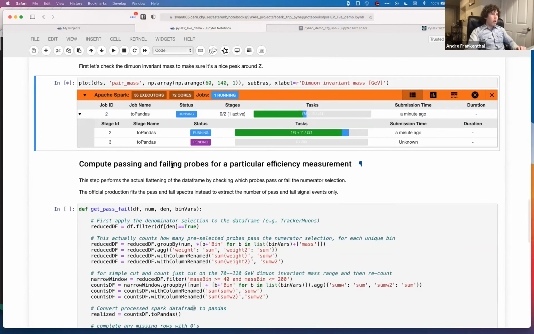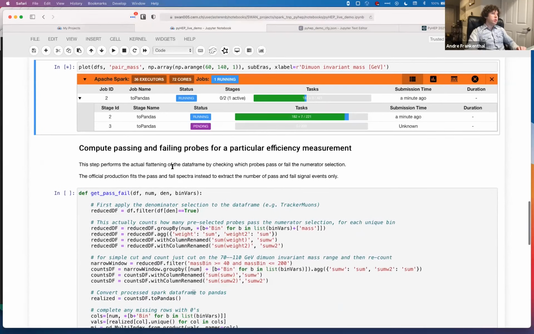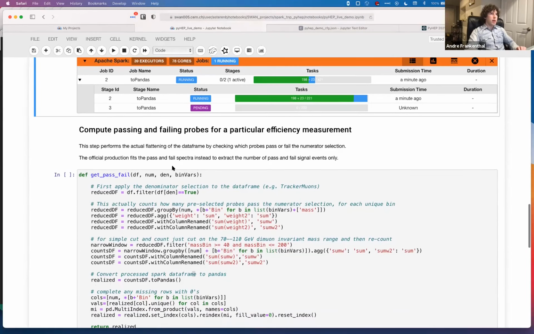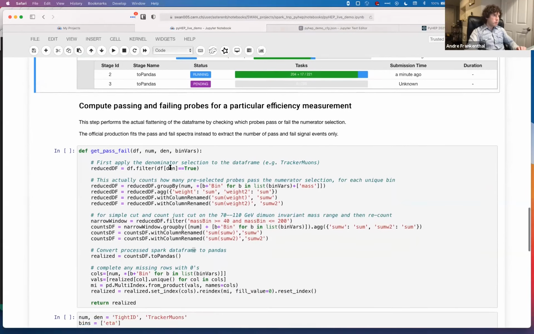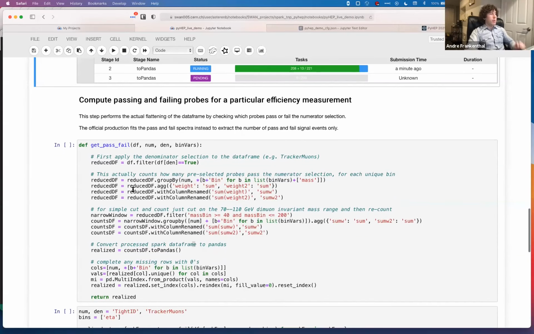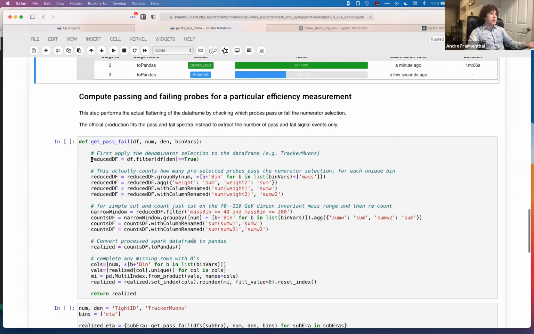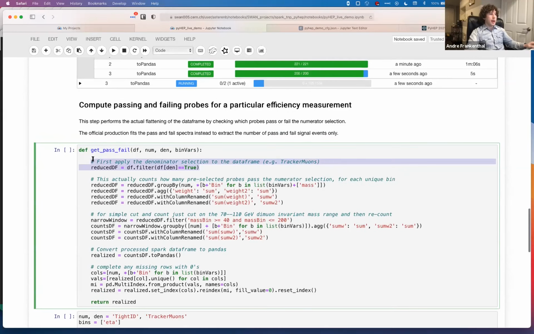So while it's running, let me tell you about the next step, which, if you remember the slides, is to actually get the pass and fail probes. So here, the next step is to take the data frame and to calculate how many of the probes pass your numerator selection or not. So first we apply the denominator selection.